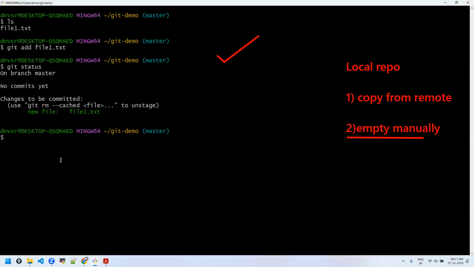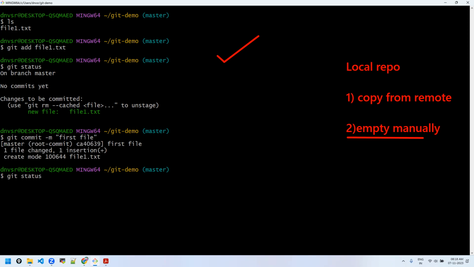Now you want to move it to the local repository: git commit -m. The m flag is mandatory. M means message. Some message so that you can understand what that commit is all about. That is user defined. You can give your own commit message. Now, where is the file now? It is in the local repository. See, nothing to be committed. Working tree is clean, which means whatever changes you have are there in the local repository.